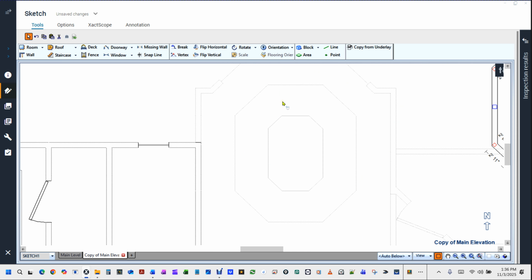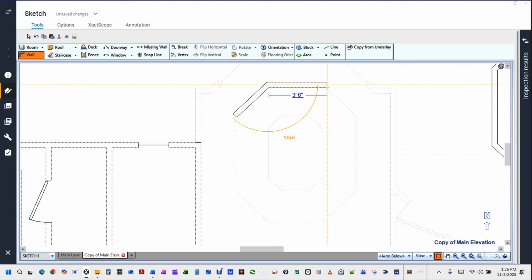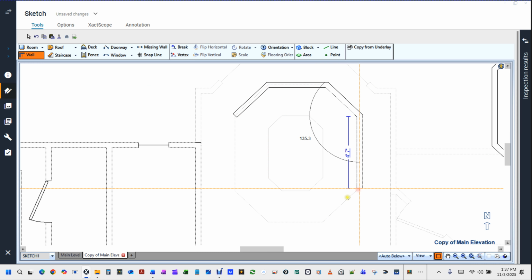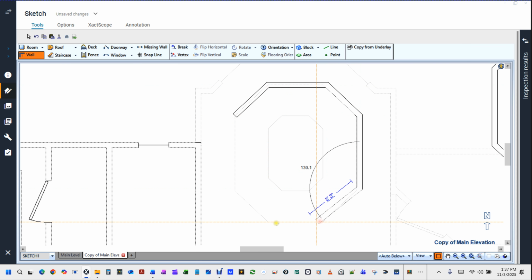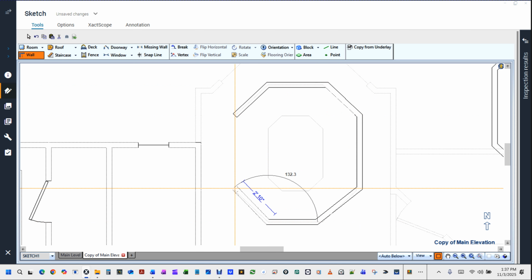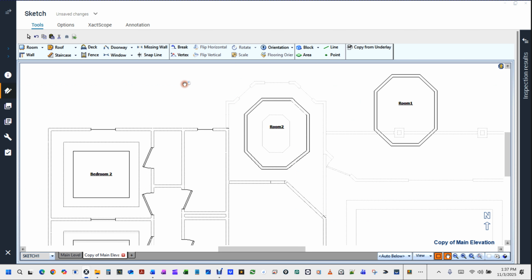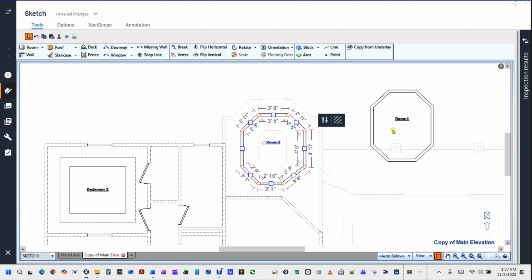Okay, so let's say I didn't like doing all those vertex and everything. If I hit Shift W, I go to this corner, left click, go to this corner, left click, and continue around each corner, left click, left click, and left click. That created the same thing. Okay, I'm going to delete that. I like doing it this way.